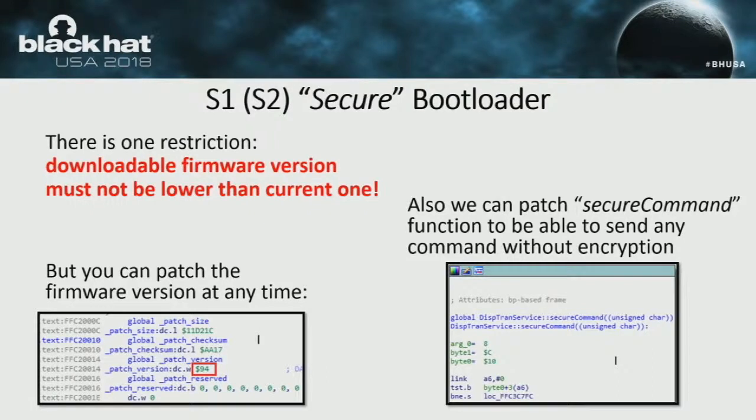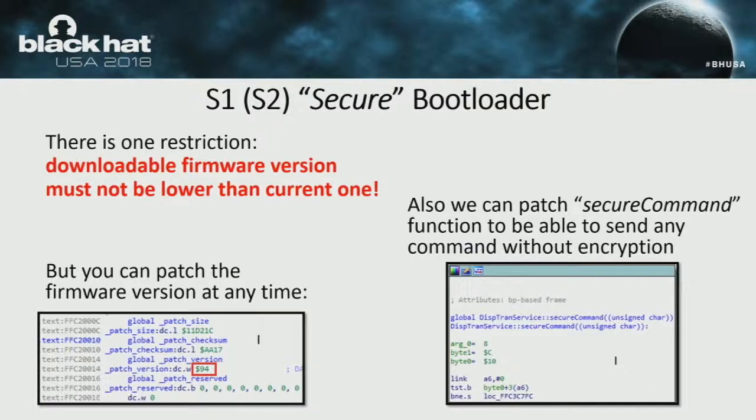But could we download some old firmwares with the old vulnerabilities? We tried to do that, and some more problems appeared. There was a check that the downloadable firmware had the same or greater version number than the current firmware. This check can be skipped if no physical access was set, but that's not possible for us. But luckily, the vendor added the ability to upload any firmware binary if its version equaled 4F in hex.